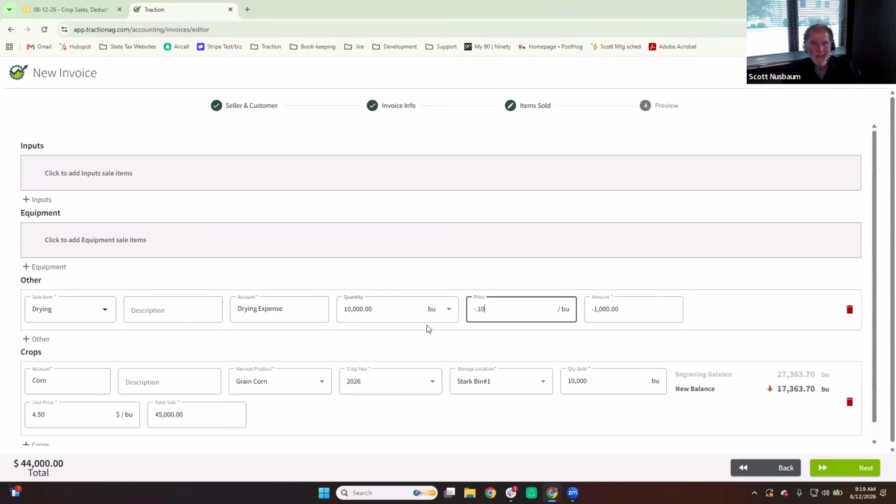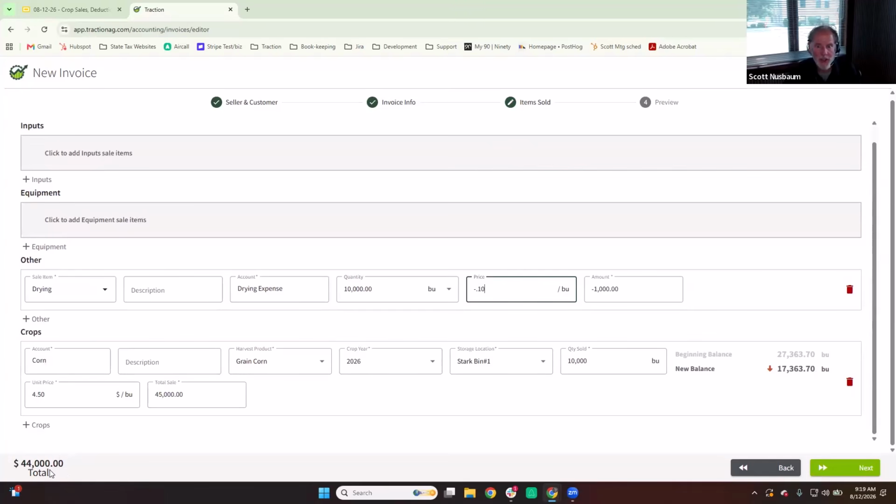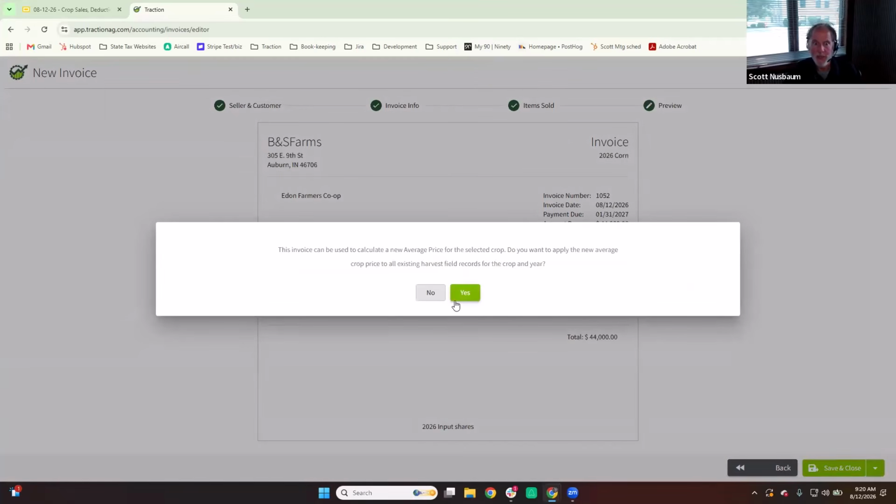again, minus there. These bushels is just going to be used as just a note on it, but the invoices do allow you, and I guess back, I could have done the same thing back on my deposit using the other with quantity. Bad on me, I didn't think of that side of it, but you can now use those quantities with it. So I'm getting everything down so that my total down here, my net amount, is going to work out to the difference on it. So right now my net amount is $44,000. I'm just going to save that. So again, I can see 44,000 there. Save and close. Again, same comment in here.